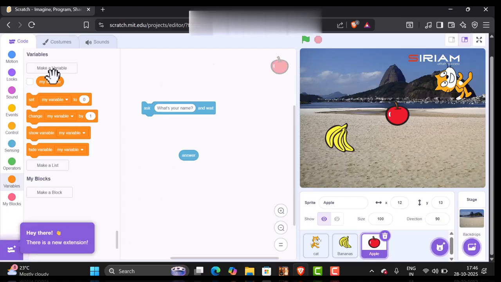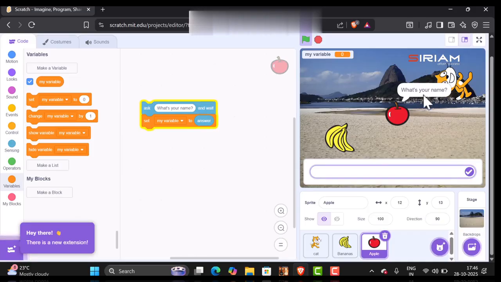We set the variable's value to the user's answer. Now, if I tick the checkbox, you can see the same here. If I run the code, it's asking what's your name, and if I enter my name, it says hello, my name is Avi. So basically that name will be stored inside this variable.